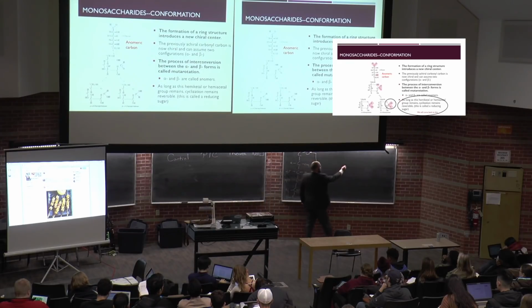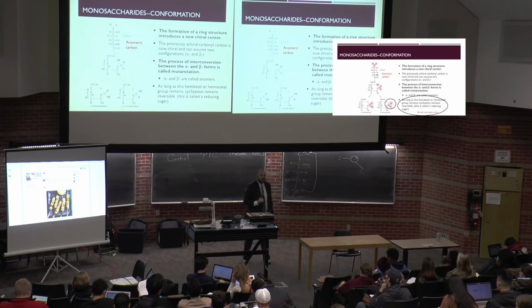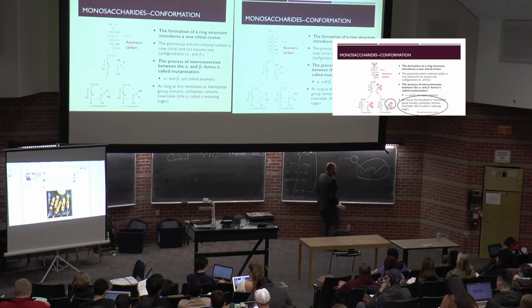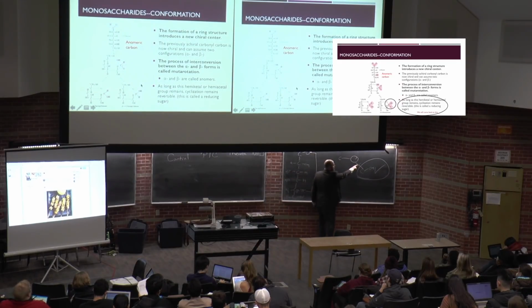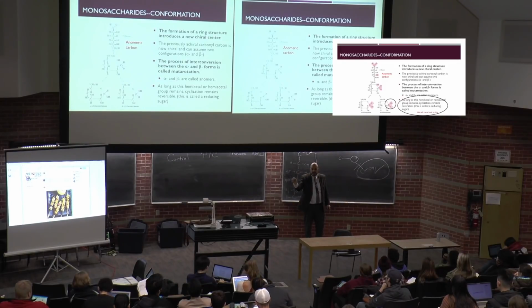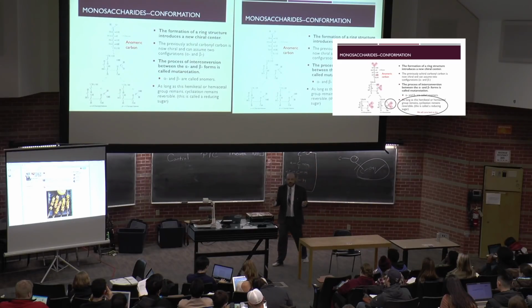So again, we have our oxygen group in our ring structure. We have a carbon here, we have a carbon here. One of those two carbons must contain a free hydroxyl group to undergo the opening reaction. Because this has a free hydroxyl group, this is able to undergo reversibly the formation of a cyclic structure or a ring structure. So that is the whole concept of a reducing sugar.